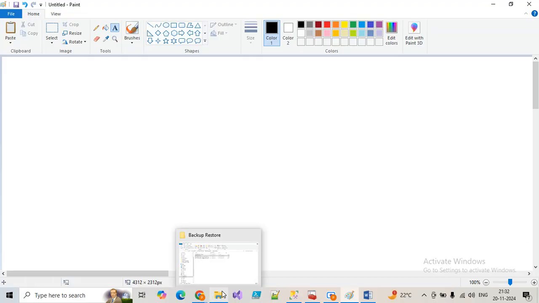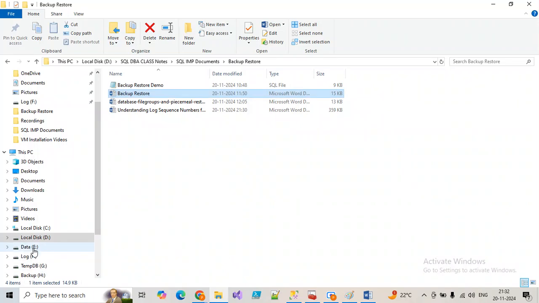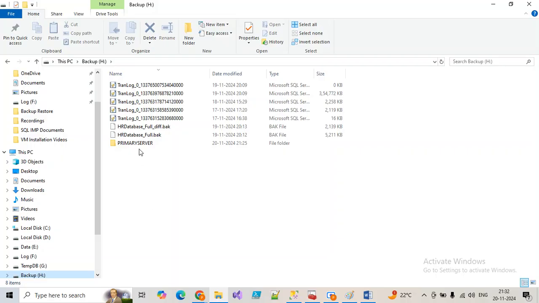What exactly happens? Once we take the backup into this backup drive, immediately they will copy that file to some other location, some tape. The backup team will take that backup to some other server and store it there. They will delete it from the server. Only the previous day's backup is present inside the server. The remaining 30 days of backups they keep in some other storage area. So if you want to restore the database with a 20-day-old backup, what do we need to do?